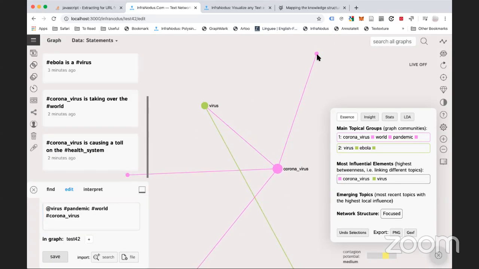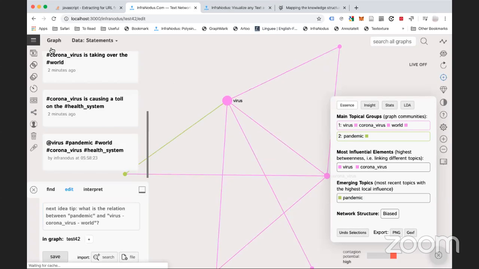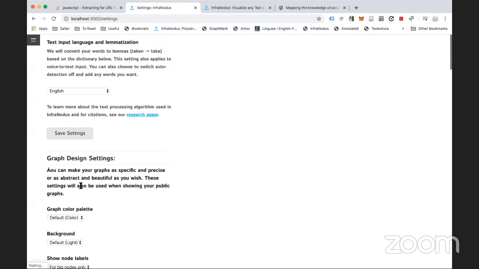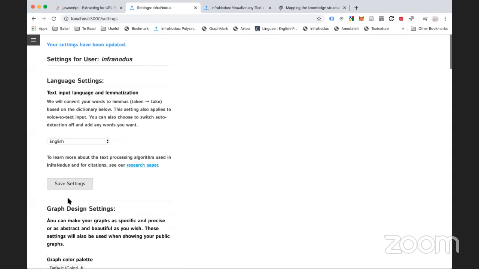This is already connected, by the way, but let's say that we connect it to health system. And when we do this, you see this node becomes connected to all the different nodes. So this is an interesting setting for you to play around with, to rapidly prototype graphs and to brainstorm ideas using mentions and hashtags. Okay.